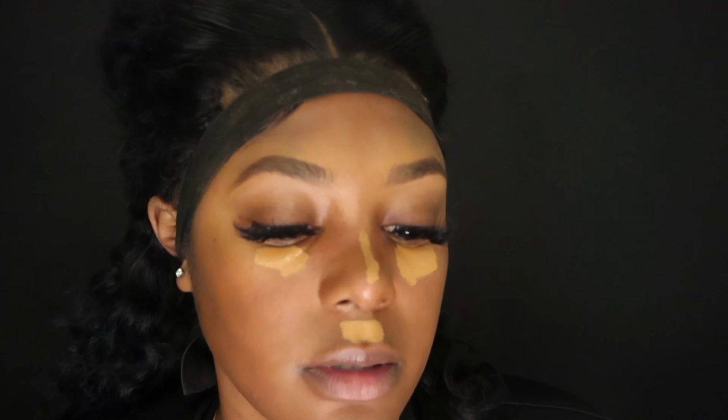Then I'm going to take a small brush that I contour my nose with, and I'm just going to add a little bit more. I want to make sure that we're covering anything that needs to be covered. And then I'm going to reapply some more of this. And then I'll blend her in a little bit more, because I hate harsh lines.